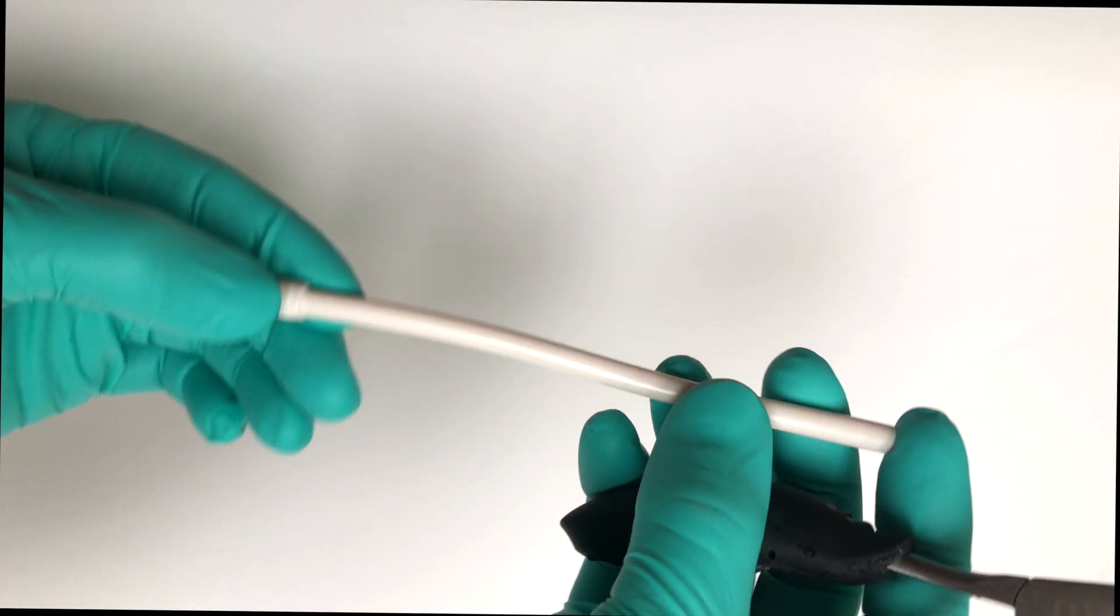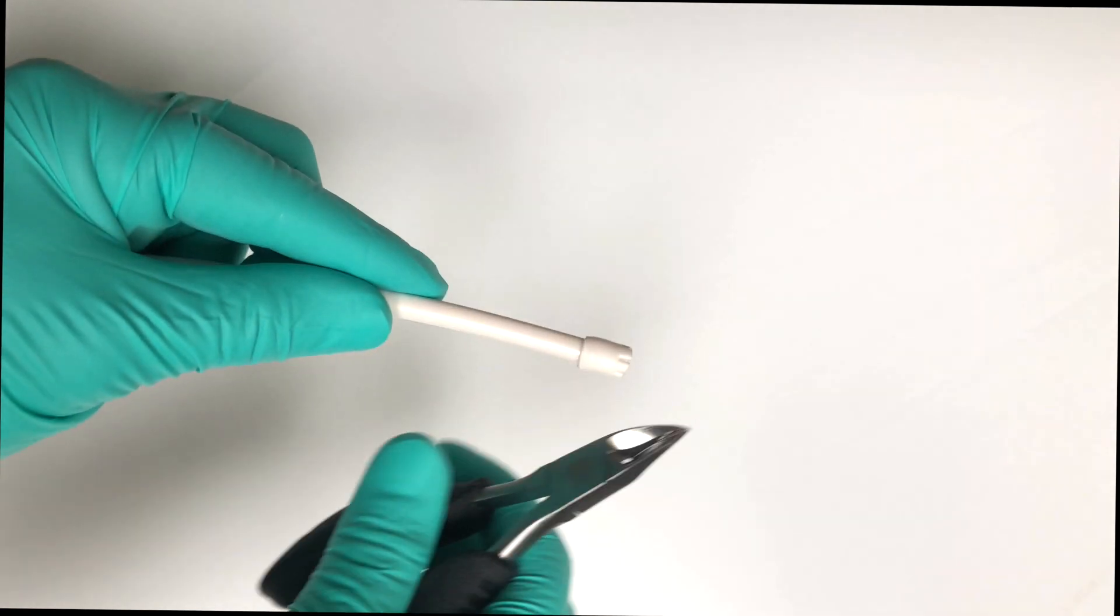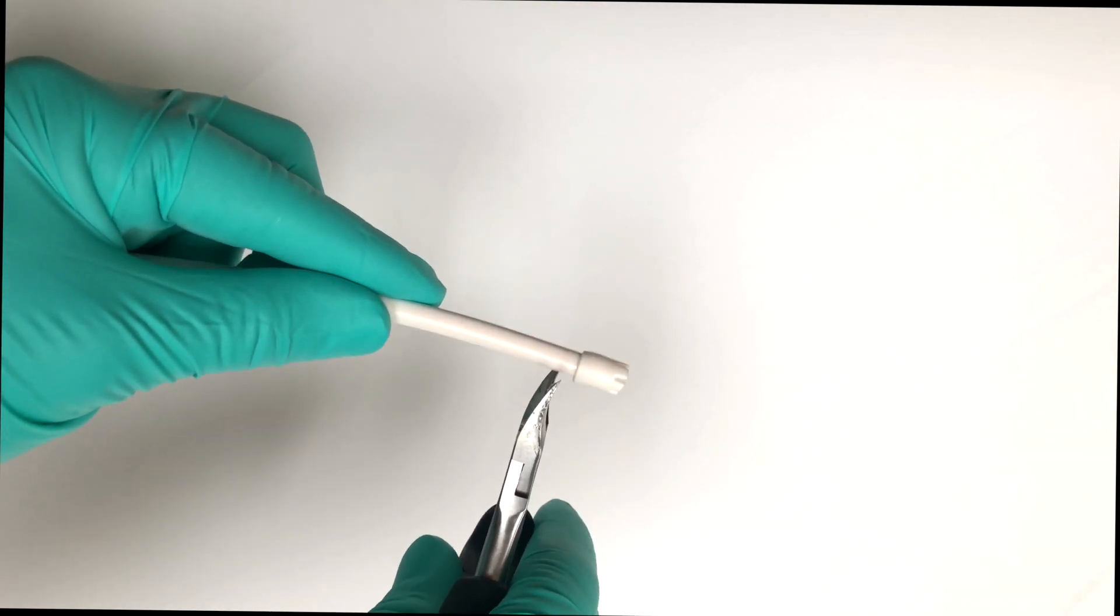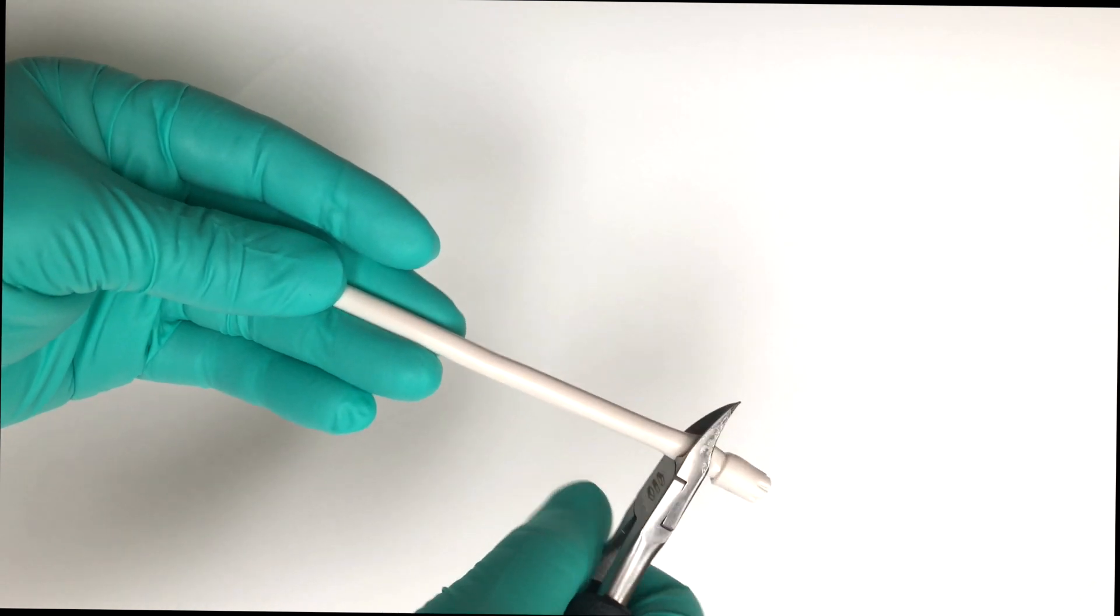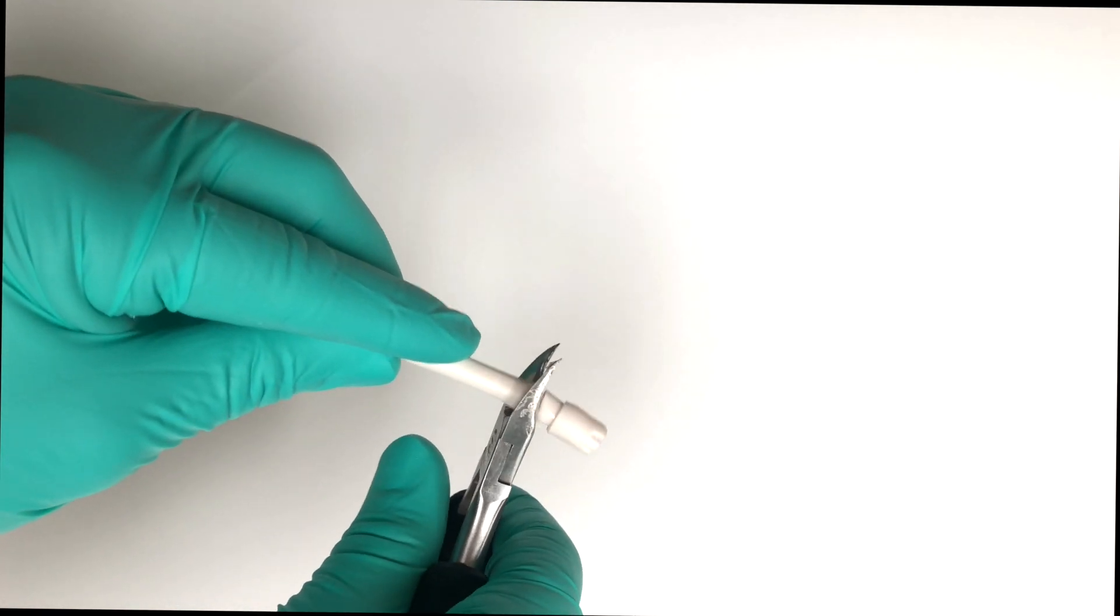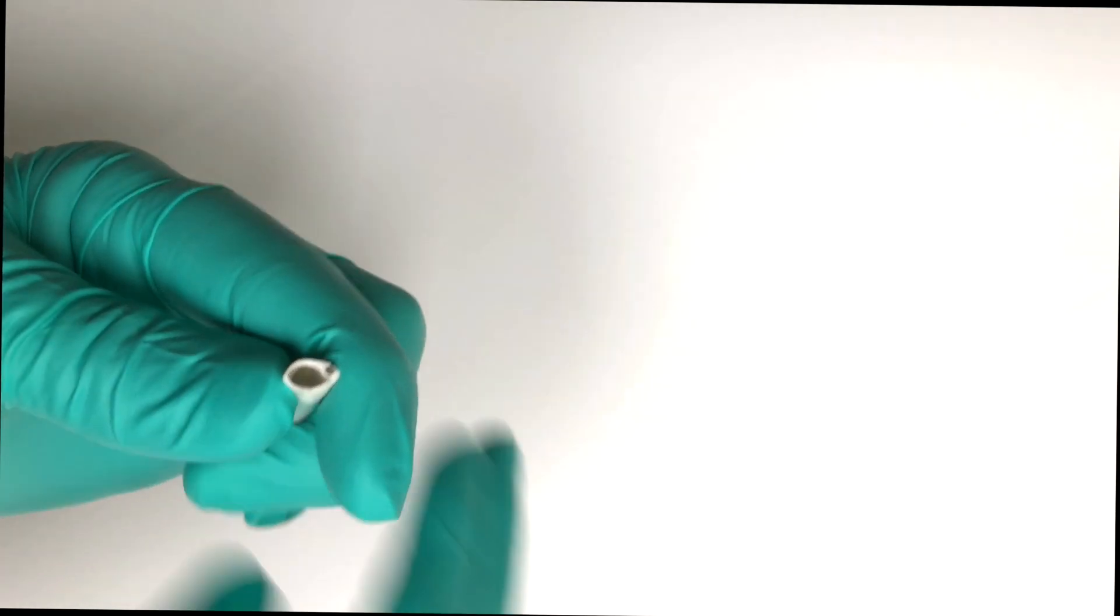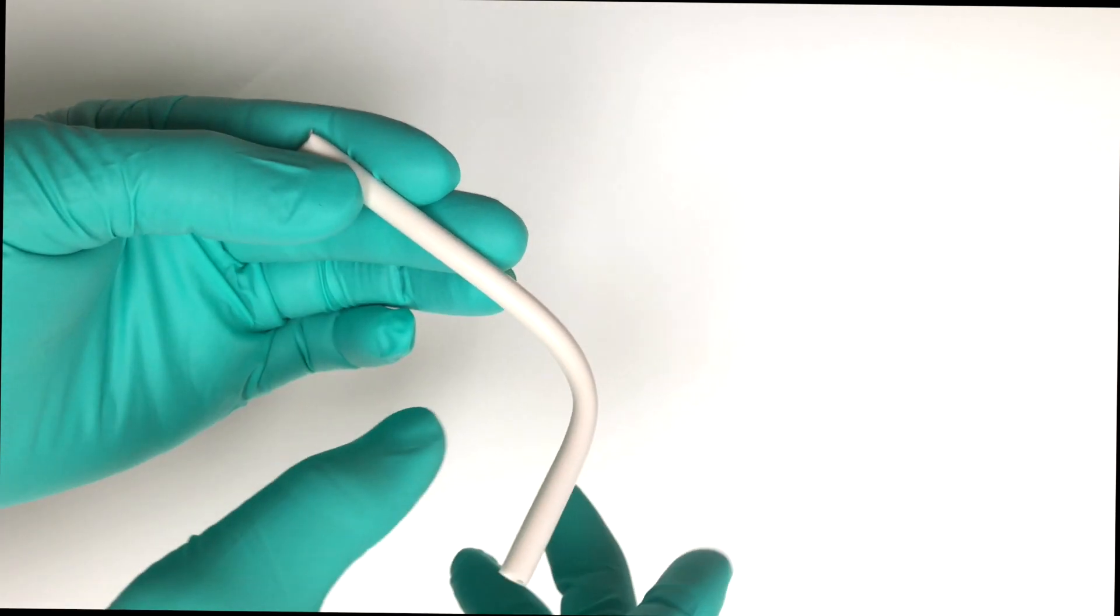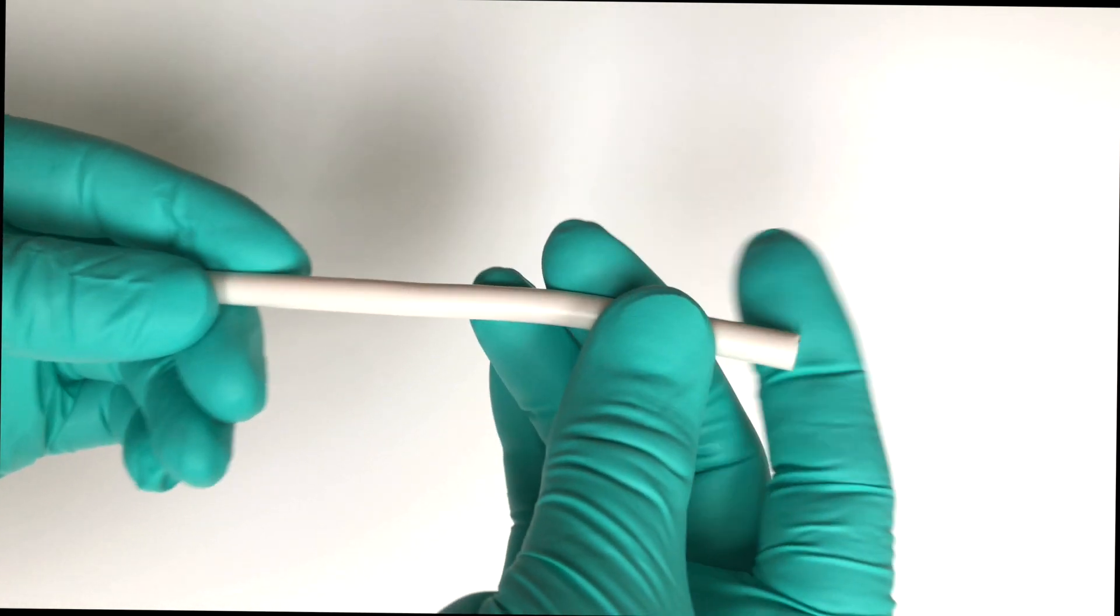So let's go into how to actually fabricate one of these and put them together. The first thing that you do is you take your standard saliva ejector tube and you're going to snip it. Now, remember that there is a metal wire running down the middle of this thing, so be careful. But you're going to snip that to whatever length that you think is ideal for you. Make sure that there's no sharp edges or anything like that. The metal wire is designed so that you could custom shape the saliva ejector tube.